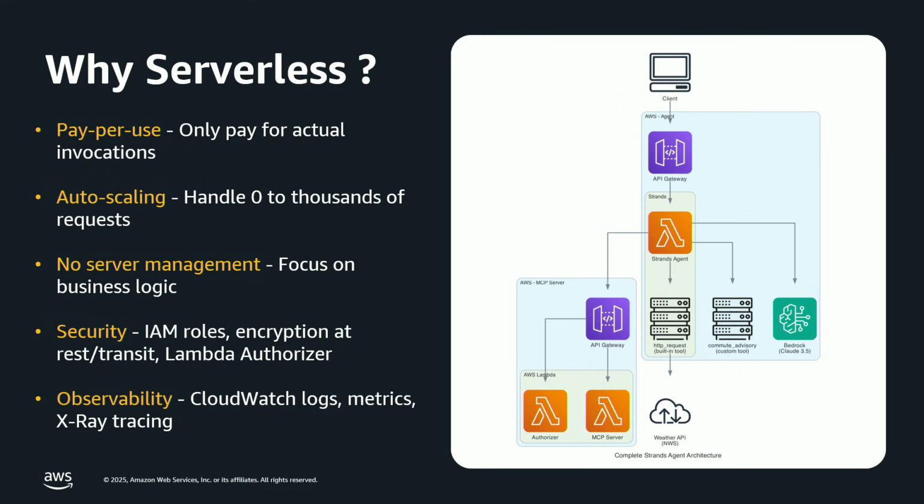The second part which we'll be building today is this bigger blue box, which is the agent using Strands. Again, we will be implementing this on Lambda, fronted with API Gateway. So when the end user is sending a request or the user prompt, this AI agent, as we saw in the agentic loop, will talk to the model on Bedrock. It can be anything. It doesn't have to be Bedrock. It can be OpenAI, it can be Gemini, anything. That's the power of Strands.